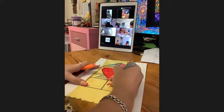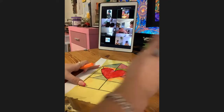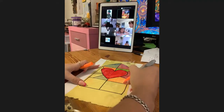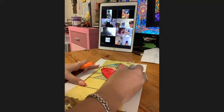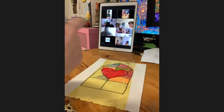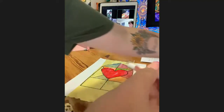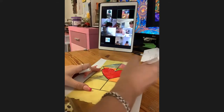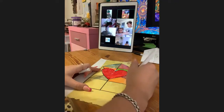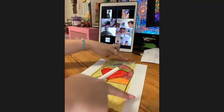So just coloring, coloring, coloring. If you find that some of your colors, when you're coloring them in, don't blend all that well together, just go back over them again. I might use a different color on top of it. Sometimes you realize that color doesn't work and you can grab another color. Yeah, that's much better. If it accidentally goes over the edge of the side, don't worry too much. We're going to cover that up. So try to keep the lines on the inside neat, but if the outside lines get a little dirty, that's okay.